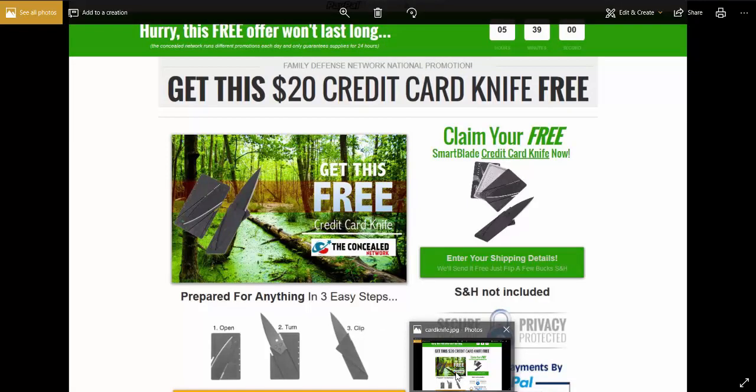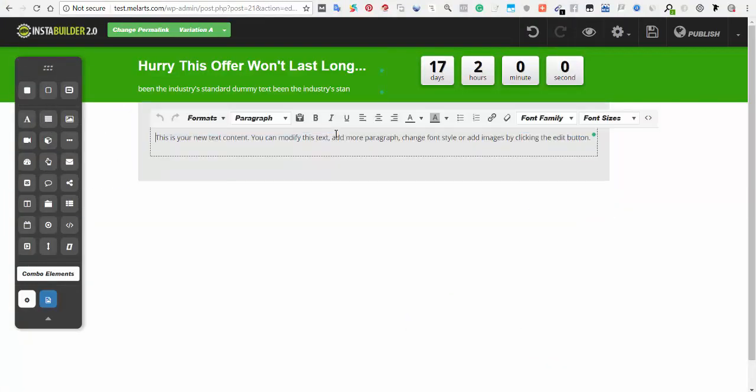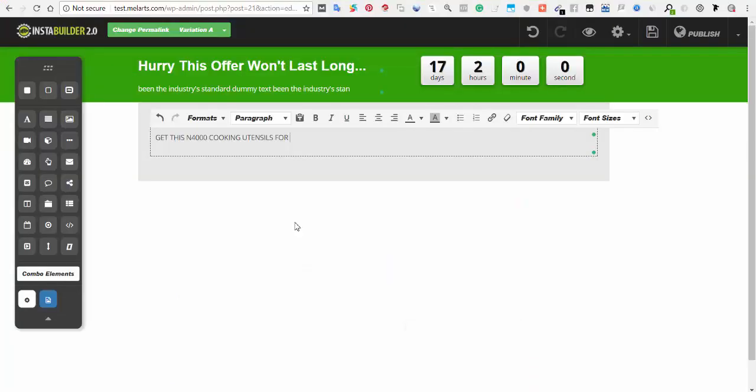Get this 4,000 naira kitchen utensils for free.